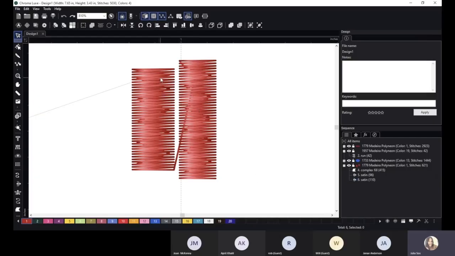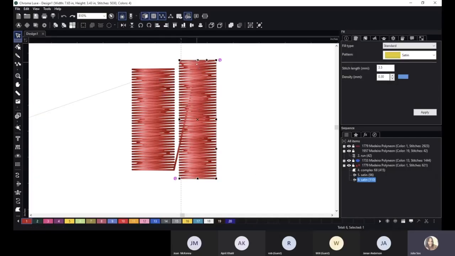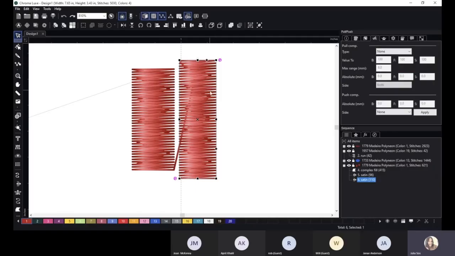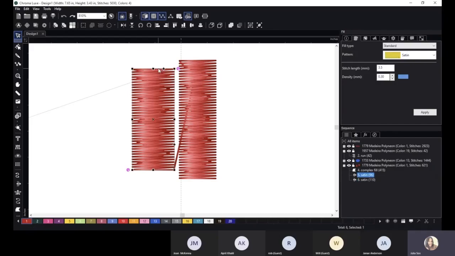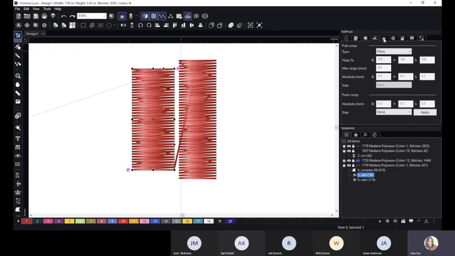So what we have is push and pull compensation, and this is where we can essentially compensate for those factors. The first one being pull compensation. We can set this in a percentage or an absolute value.